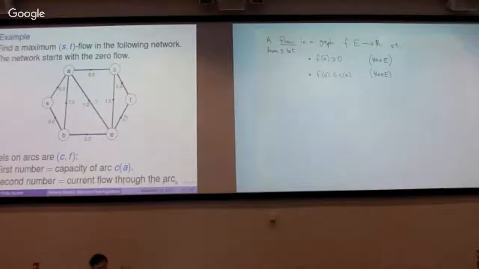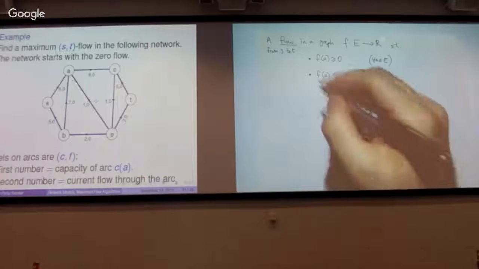And in every other node than S and T, you want the amount that's coming in to be equal to the amount that's going out, because you can't generate. The idea is that S is like a spring, generating the flow of some liquid, and T is the target of the liquid, the sink, where it disappears. But in the middle of the network it can't disappear and can't be created. We're looking at flows that only have one source and one sink. This is just a simple scenario.